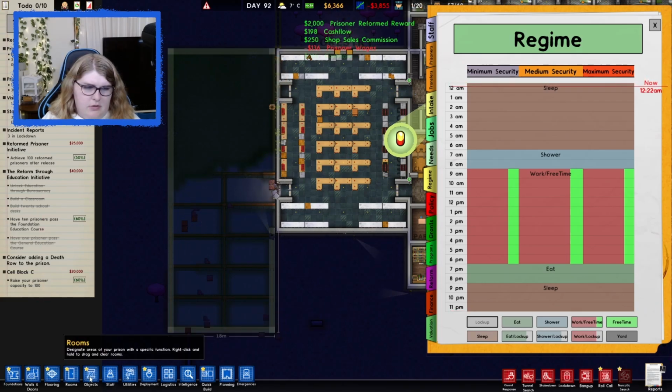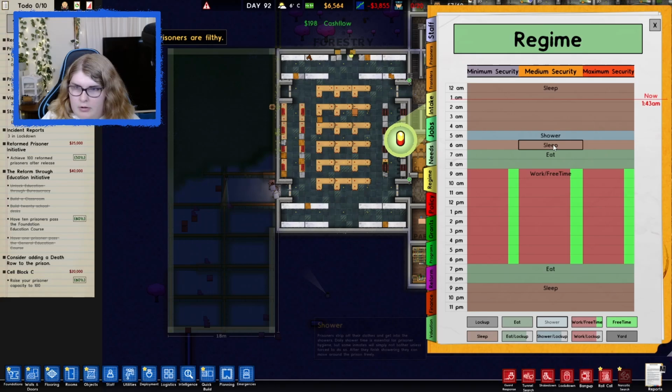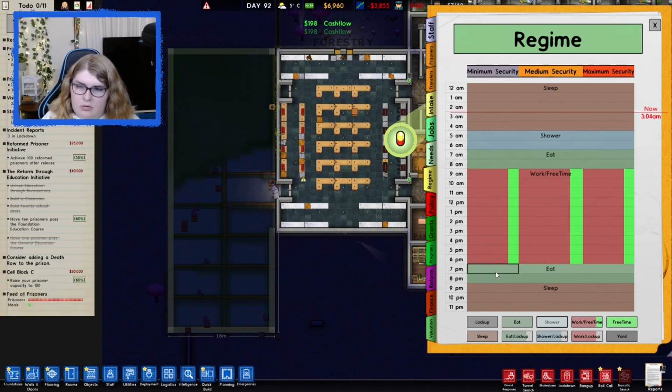I don't think I meant to do that, actually. Hold up. Wait, what? They should eat, and then they should shower here. 9 to 4 a.m. Interesting. I'm not sure how that happened.